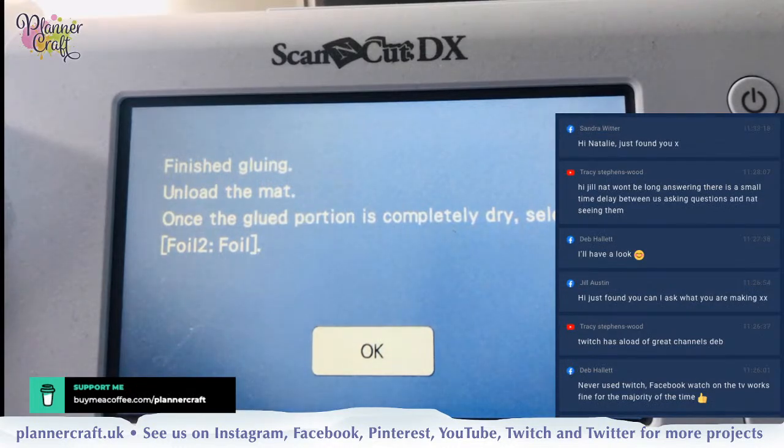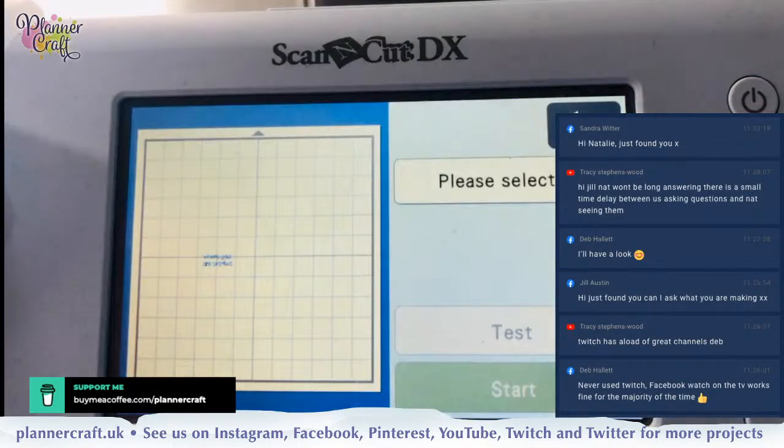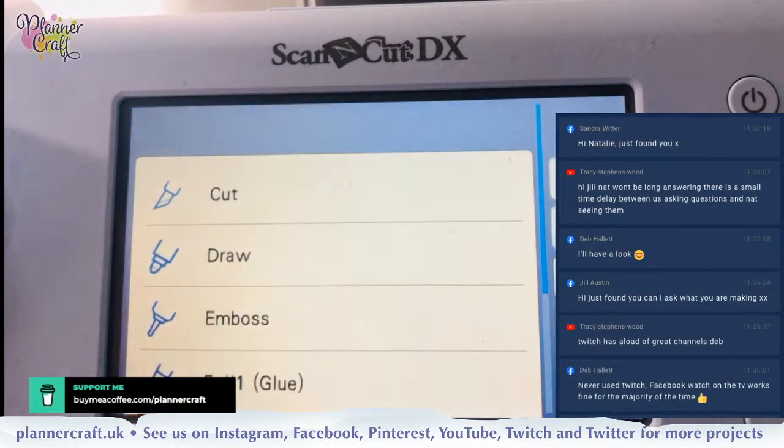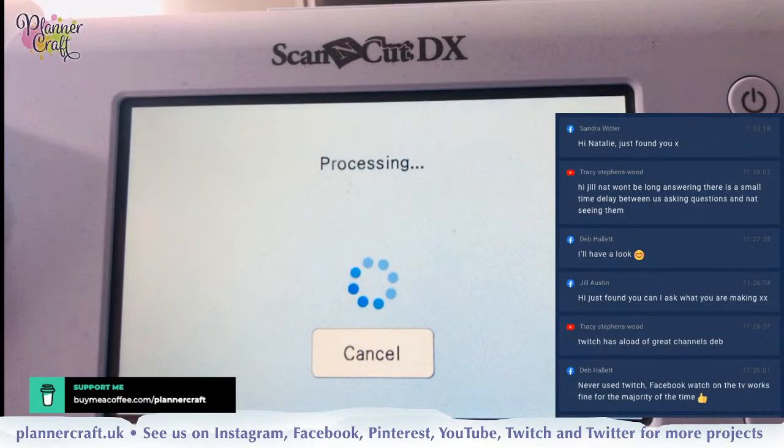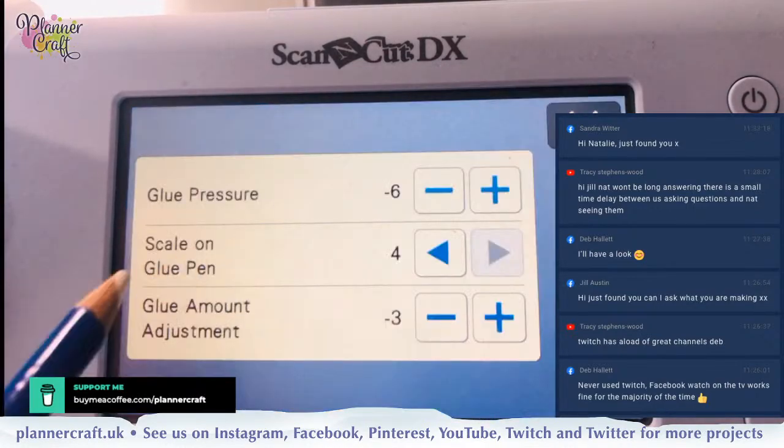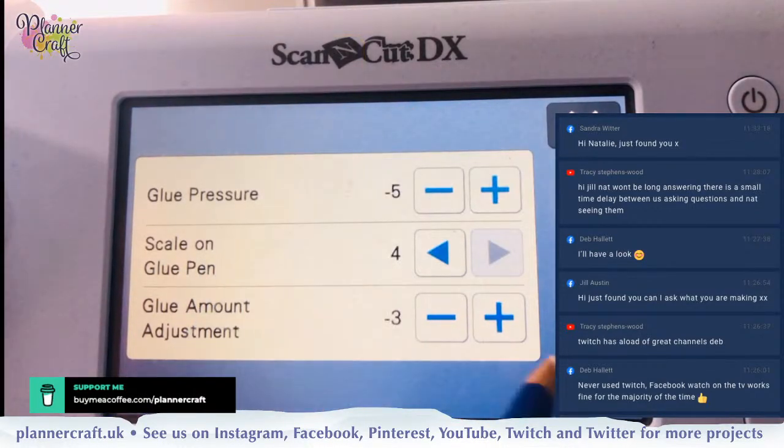That's a bit better. We've got bits of it, but not all of it. And we really need all of it. So I'm going to go OK. Once more. Put the pressure up a little bit more.